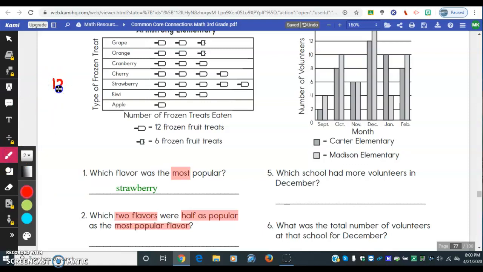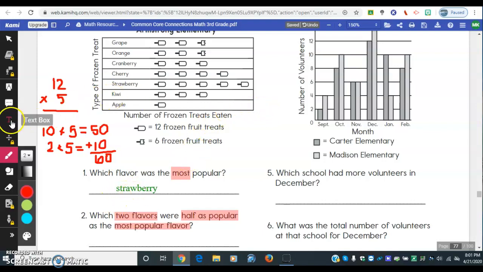12 times 5. Just to find out how many strawberries were actually eaten. Now, if you don't know 12 times 5, you could count by 5s all the way up to 10, and then just count 2 more 5s. So it'd be like saying 10 times 5, which we know is 50. And then 2 more 5s. Yikes. That is just ugly. That's what we get when we write with our fingers, which would be 10 more. And when we add them together, that would make a total of 60 strawberry popsicles or frozen fruit treats were eaten. So we have strawberry is 60.